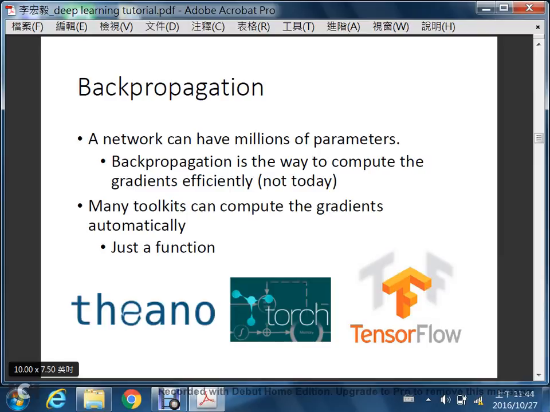Because TensorFlow is at a higher level, it will provide some higher level user interfaces, so it will be better for you if you are a newbie in this area. For Theano, it's maybe better for experts because there are so many details you have to tune by yourself. But for TensorFlow, it just puts many functions together. You just need to call the function.